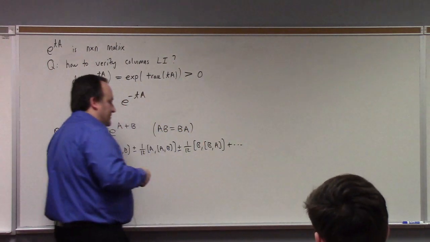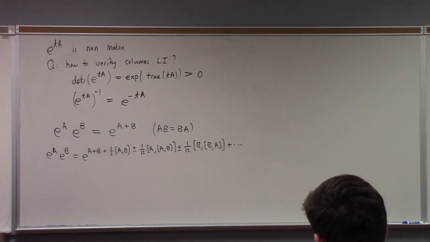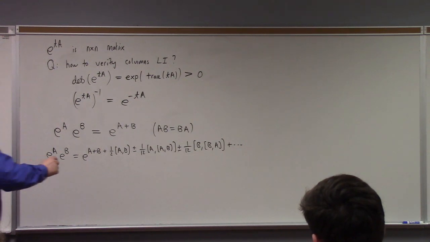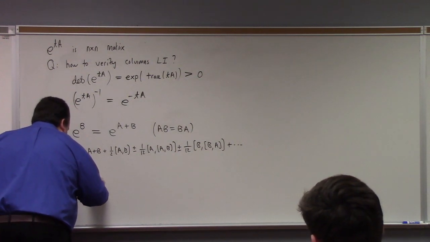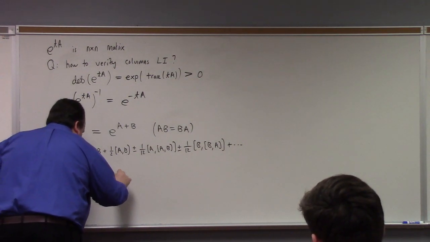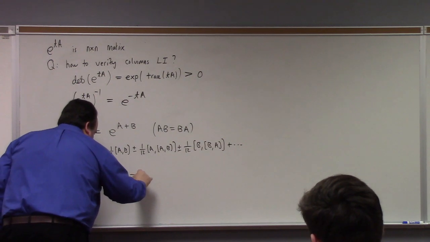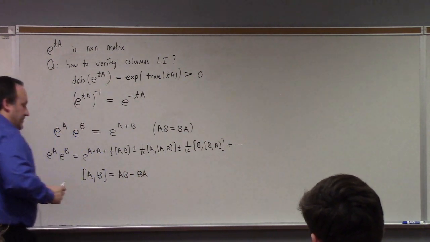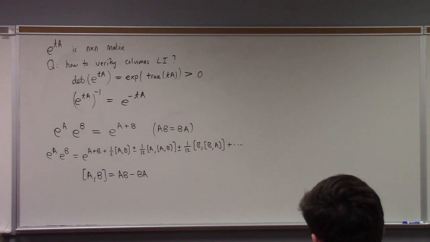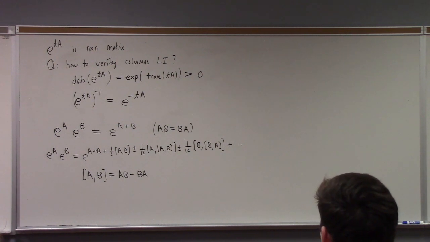Guess what's in the plus dot dot dot? Oh, you're like, what is this thing you just wrote anyway? This means the commutator of A and B is equal to AB minus BA. This is the so-called commutator bracket. It measures the failure of commutativity of two matrices. If that's 0, the matrices commute.